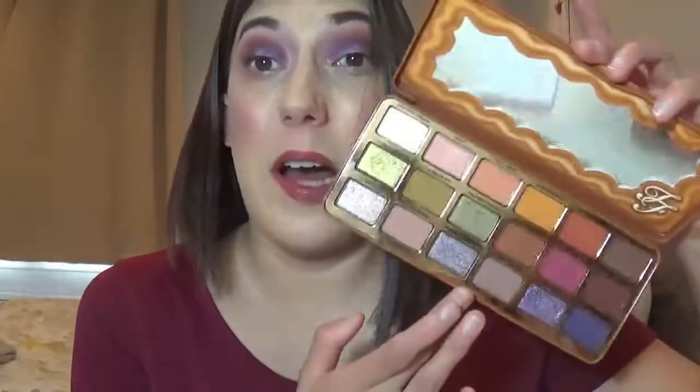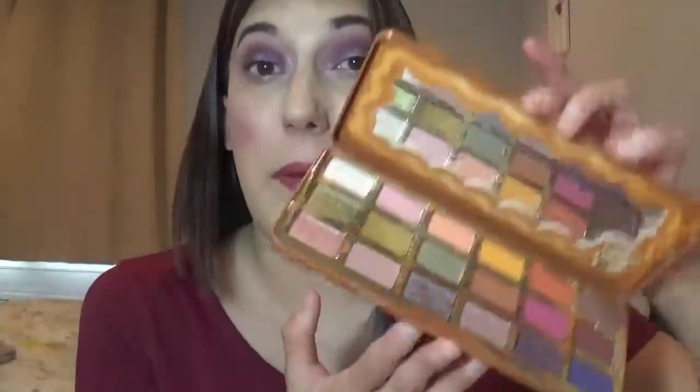And like I mentioned, I do think that dark-skinned people could definitely wear this and not have any problems with it showing up, because I know that fair-skinned people will probably have a problem with the pigmentation. That's just my opinion. I don't know if anybody else has mentioned that. I haven't really watched too many reviews. When this palette came out, I ordered it the next couple of days. Actually, I think I waited because I didn't want to do it right at the beginning of September. I wanted to wait a little bit, but that was only because I was on vacation.